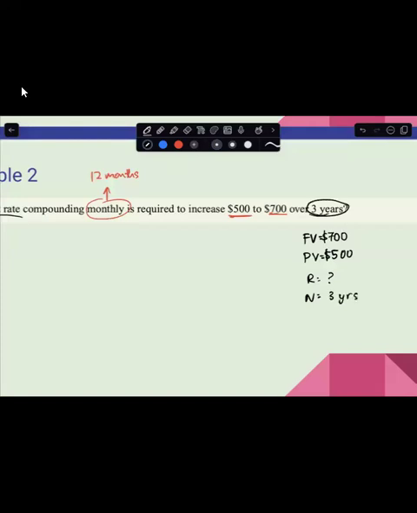Because it said compounded monthly, I don't know my R, so I'll just leave it be for the moment and do the stuff that I need to do later. But I need to convert that N to months. So you need to make sure you show this part of the working out. So 3 times 12, because there's 12 months in a year. How many months in 3 years? Well, 36. So that's done. That's in months. This one, I'll convert later, but that's the last thing to do.